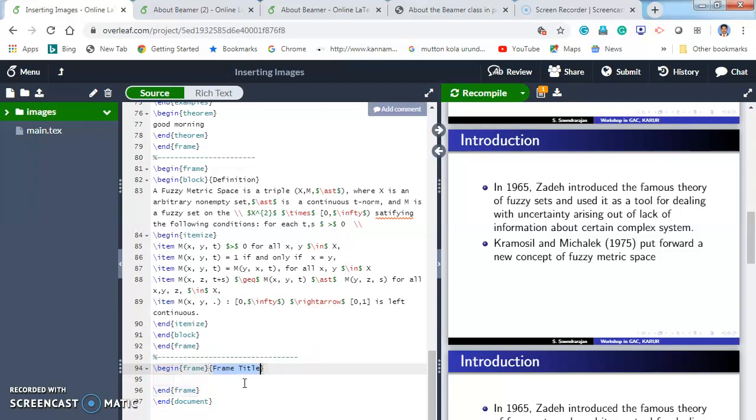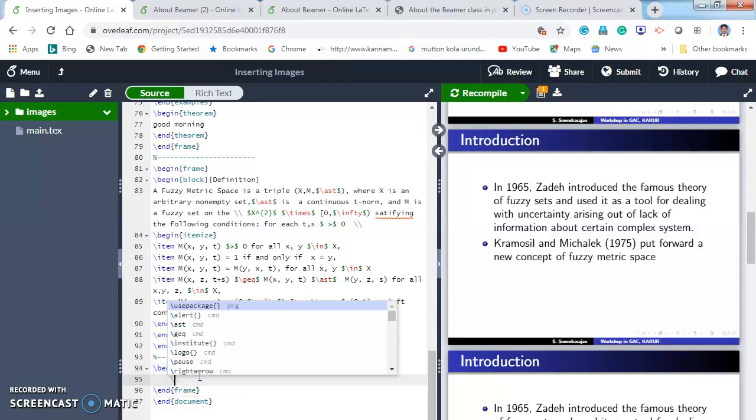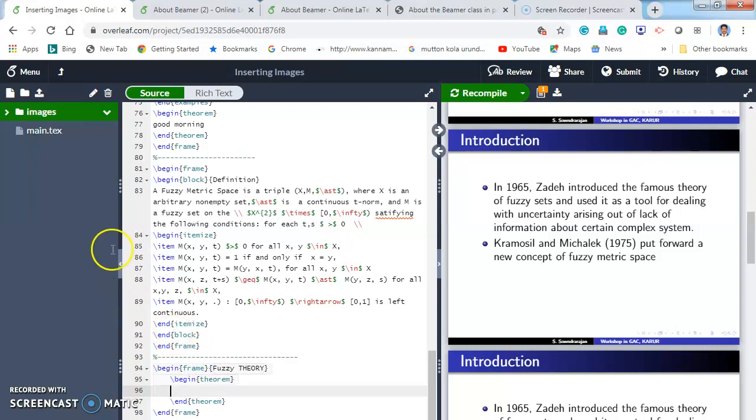Begin frame and end frame, begin title as, okay, so first, fuzzy theory. Okay, so next one, begin theorem and end theorem.